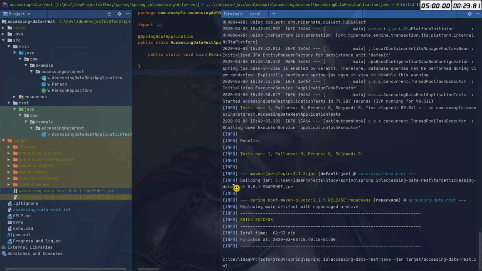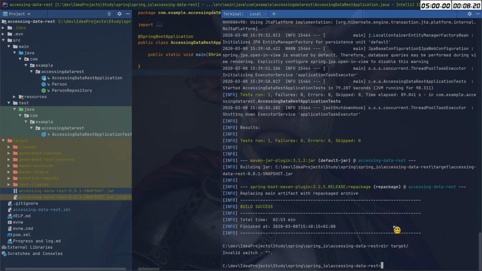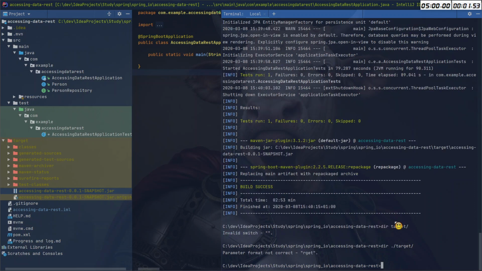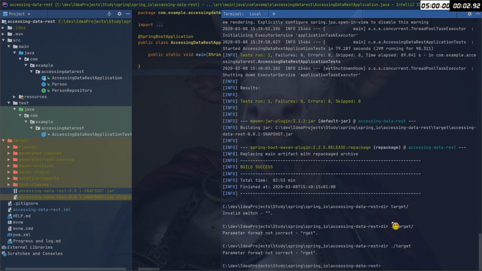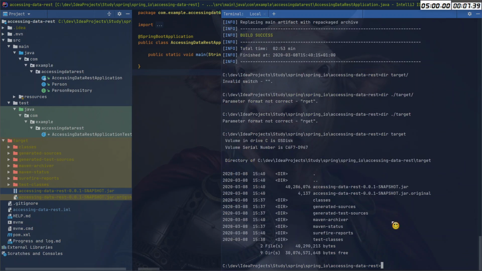Oh, crap. Why does it work? It's in target, right? So if I do target, okay, maybe there, dot slash, okay, like that.